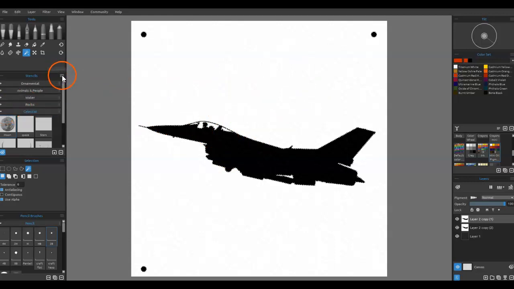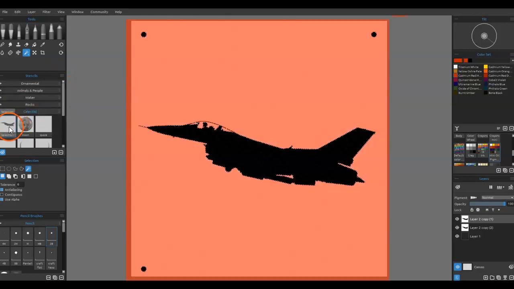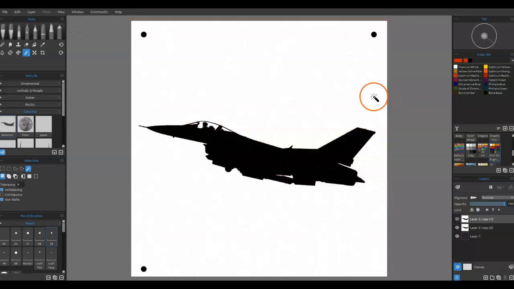But let's go to here, create stencil from selection, and now you can see I've got that there. Okay, and then what I would do is I would just hide this layer. I would do Control D. I would go ahead and get rid of this stencil with backspace. Again, using the exact same thing, I would select the next one's contents, just like that. And then I would do it again, make a stencil from the selection, go to the next one, go to the next one, go to the next one. So that's one way you can do it, to make sure everything is lined up, make sure everything's the right size, and so forth.